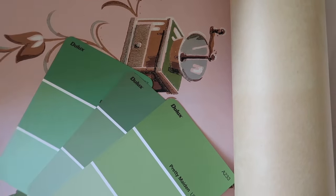I'm just having my breakfast at the moment. We're having more of an early start than yesterday, so we're gonna get a lot of things done. I have my green paint here, which is the exact same color that's in the wallpaper. So I made sure to match that green swatch with the wallpaper. So we have the perfect color, or close to perfect. And that's going to go on the big wall in the kitchen.